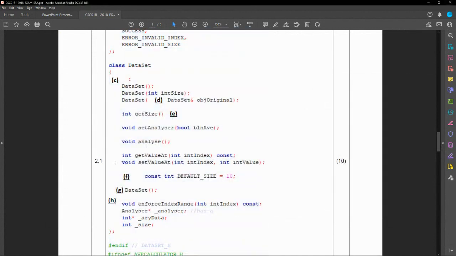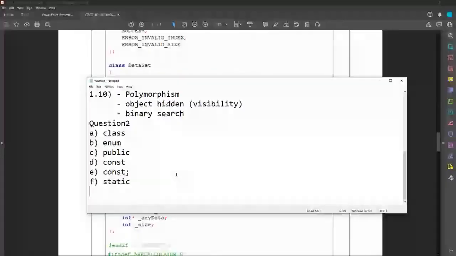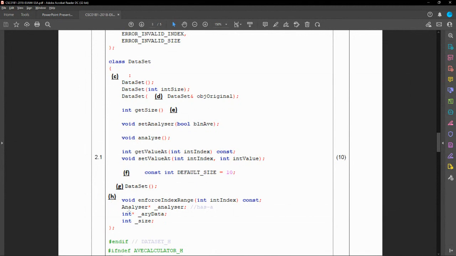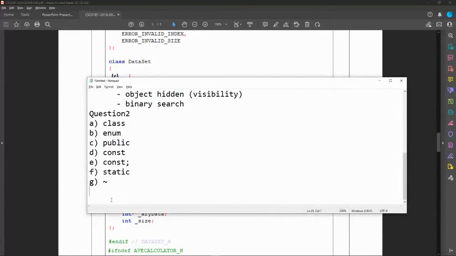So data set, this will just be the destructor here, so the tilde sign. The next one, H. As you know, we consider these private members, so H will be private.